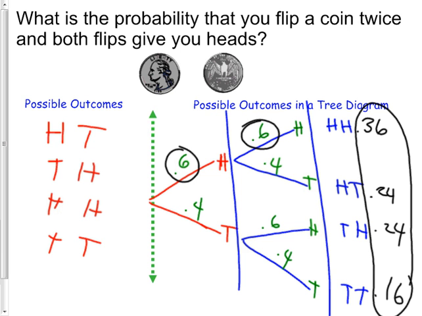Now, I'd like you to ponder these numbers. What do they add up to? 1 or 100%. Okay. Now, if I asked you what's the probability of getting heads, heads, technically 0.36 is right, but you always are supposed to divide by something. By 100%, but what? By 1. Why would you need to do that? You don't have to, but when the problems get more complicated, you're going to need a denominator. If anything is possible, then you're dividing by all of these things added together, and they all add up to 1. They're all possible, so all the possibles go on the bottom added together.